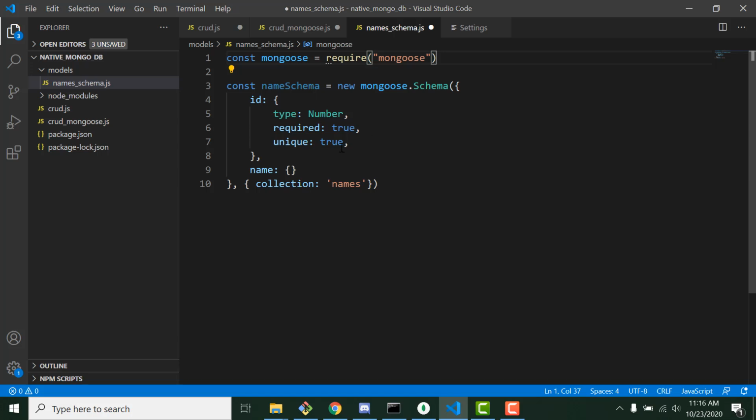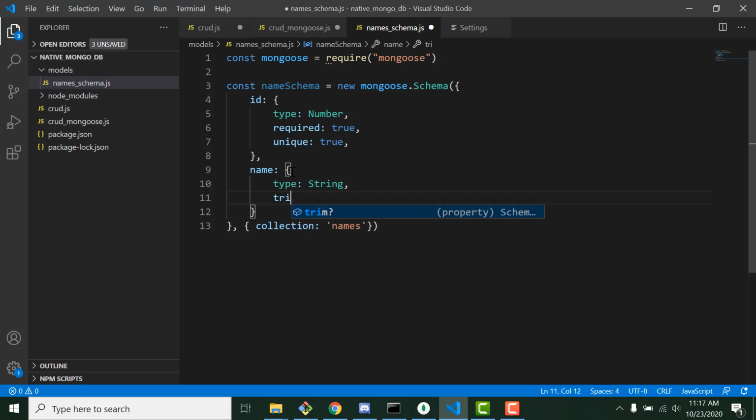Okay, so this was the first thing that we want to have. Another thing here, for the name, I would go with type string, and I just want to have a trimmed string once it's entered in our system, with no additional space at the end or at the start.